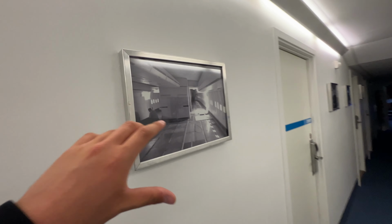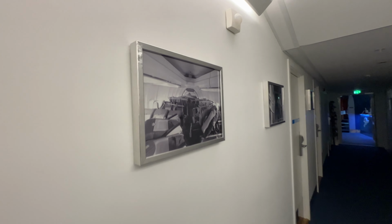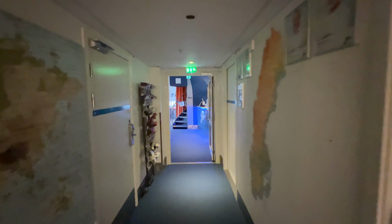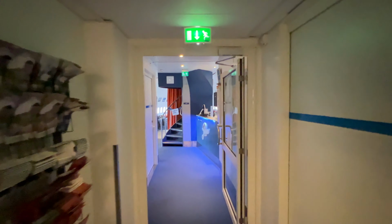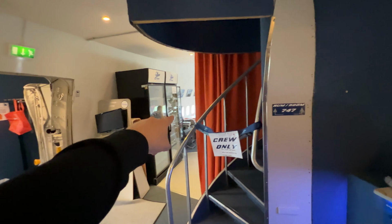And then moving on, you have pictures either side, which show the whole process of when the aircraft was brought here itself, which is crazy, like being torn apart. The whole renovation process, which, as I mentioned earlier on in the video, took around $3 million to do. And then up here you have the reception itself through to the cafe, which is just there.